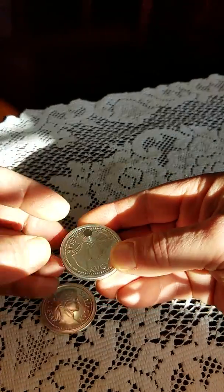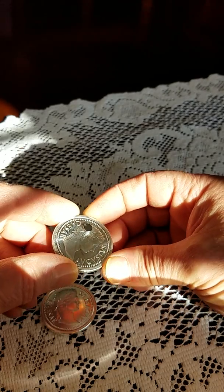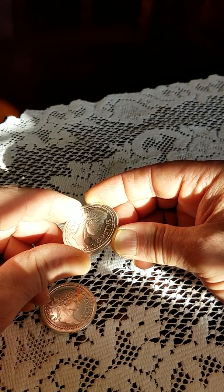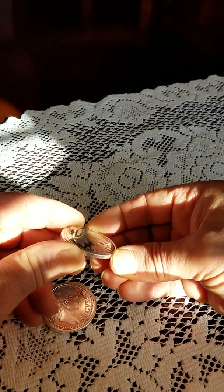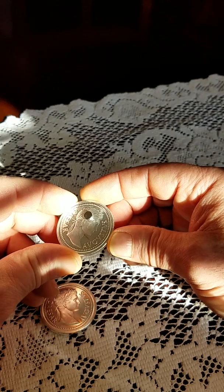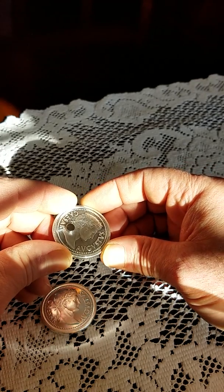If we go to this coin, we can roll it around the front of the coin here, and there are little snags every once in a while where it hits lettering or maybe a high spot — that sort of thing. But for the most part it moves around very nicely.